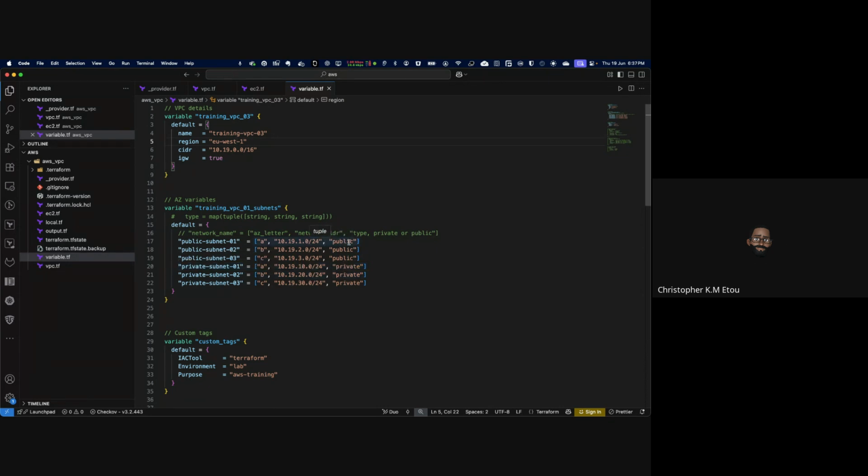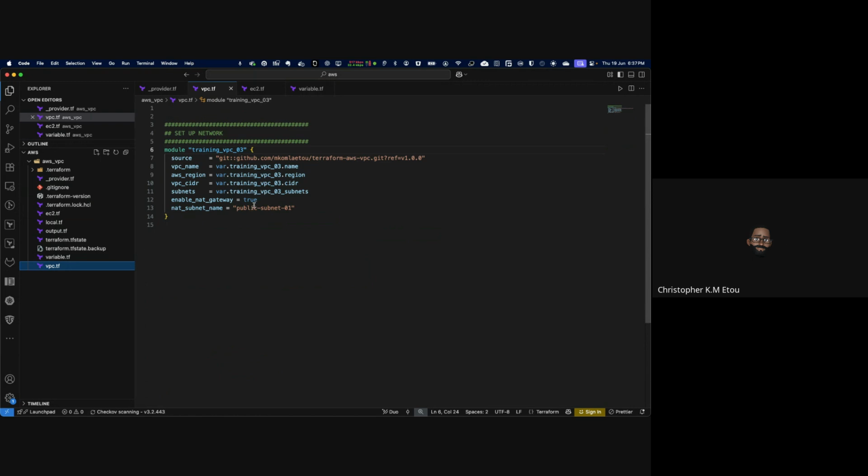And these three public subnets are going to have a default route directly to the IGW, whereas the private subnets are going to interact with NAT gateway. And when you go to the module parts, you can see that I've set enable NAT gateway to true, and the NAT gateway is going to be deployed in public subnet 1. I guess that's it.